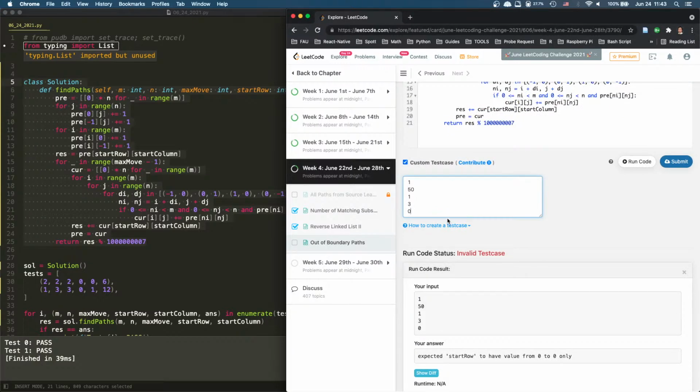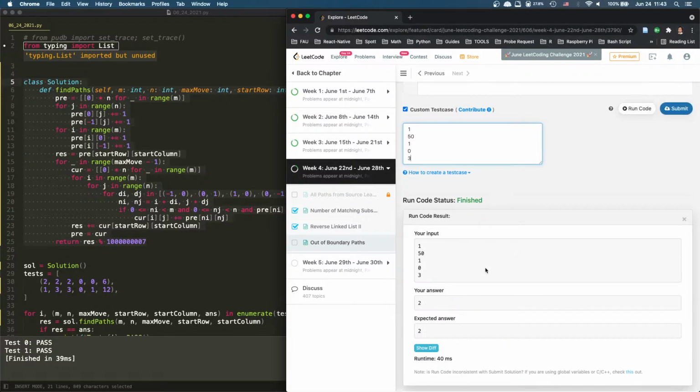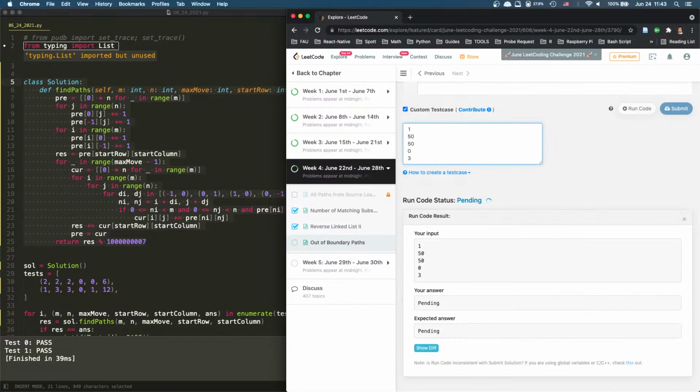Start row. Oh, row has to be 0. This can be 3. I'm just trying very weird test cases. So how about I say 50 moves? Lots of moves, just on a single strip.